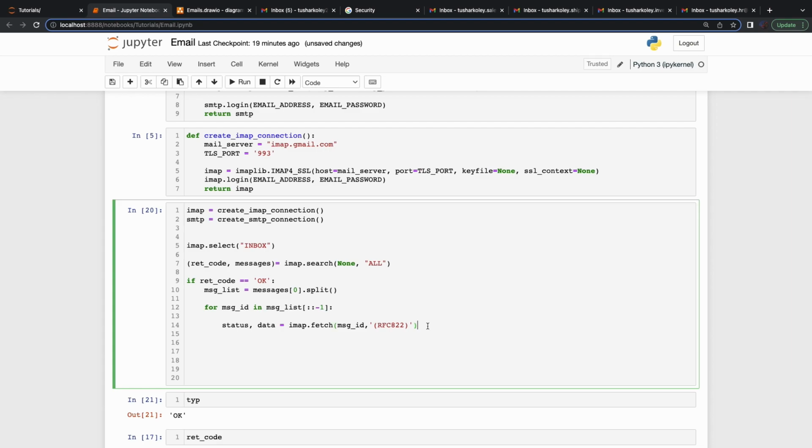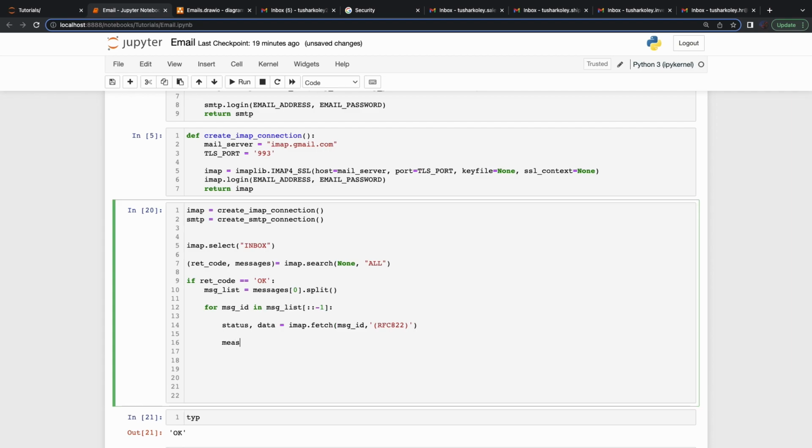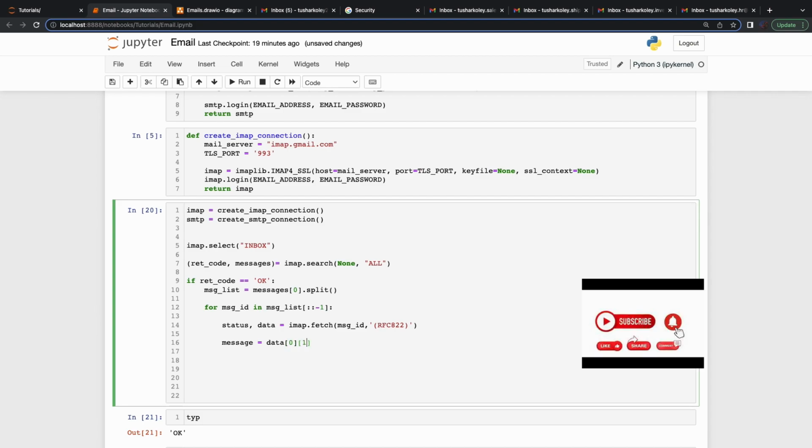The whole email message will be available as part of the data, in data 0 1, but it will be in byte format. Let's see what data 0 1 contains.